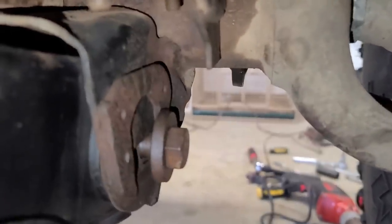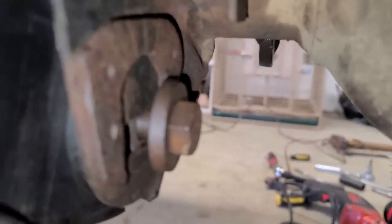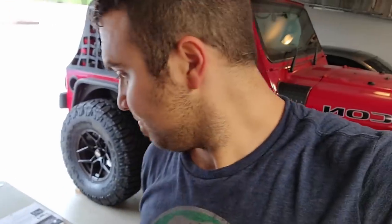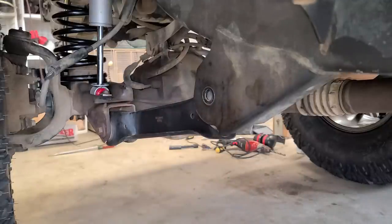That control arm, the cam bolt's not even in the right place. It looks like that hole for the control arm is totally spread open. So I'm gonna go ahead and just remove these now. I'm not gonna pay too much attention to the cam lines because it looks like they're already toast. We'll have to address that at a future time, but for now, time to drop in these longer, heavy-duty control arms. Time to grab the impact. Remove this rear bolt. Time to remove the front bolt.